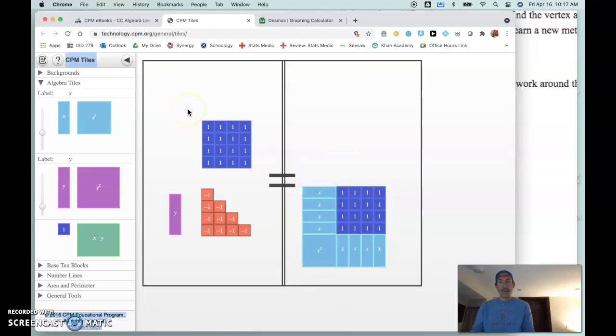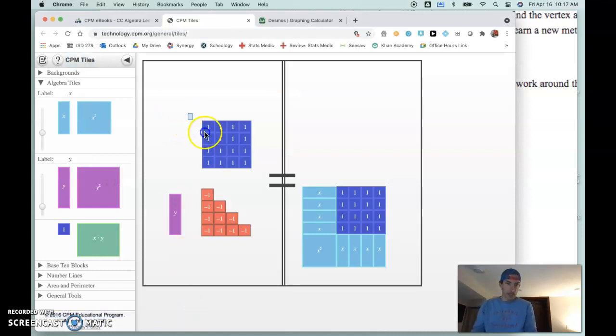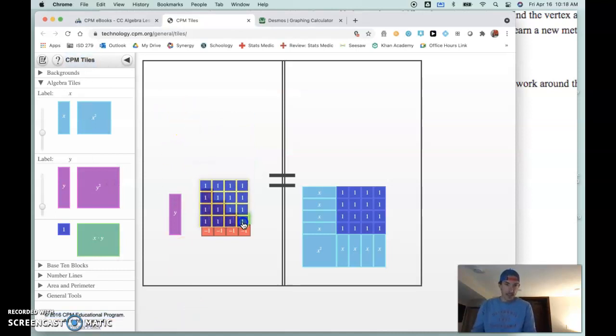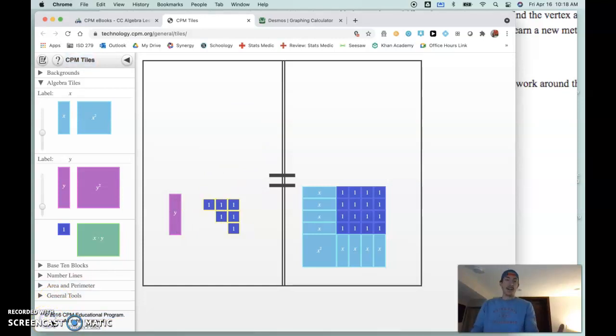You can see that I added these on the left, the right, and now I've got them over here, and I've got some stuff that maybe looks complicated, so let's use a couple of our rules to simplify. All right, we can go ahead and do that. Real quick before we do that, you can see that I added 16 to the right-hand side as well, and we will do some simplifying here symbolically, but let's talk about what that looks like. I'm going to take these, and I'm going to put them over here, and you guys know those negatives and those positives cancel each other out, and we're going to do that here in just a second. It's going to happen magically, and ta-da, there it is, right?